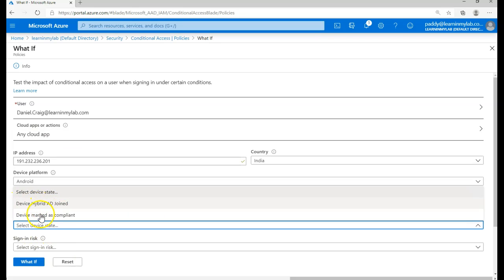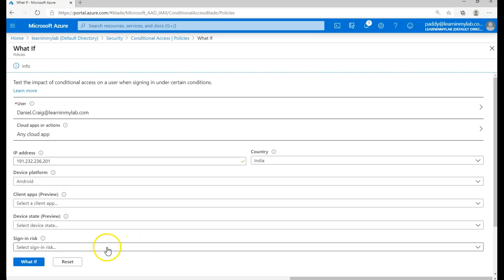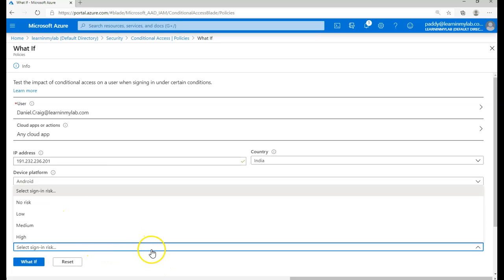And you see here hybrid Azure AD join, or whether the device is compliant from Intune. All that can be checked here. The risk specific option, we didn't talk about it, but we will be talking about it in the upcoming lectures. As we discussed, if a user quickly jumps from one location to another location and tries to log in, that would be treated as high risk. So I hope this is useful for you. Thank you for watching this.